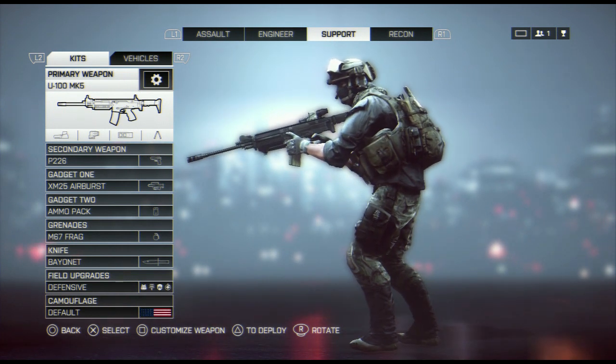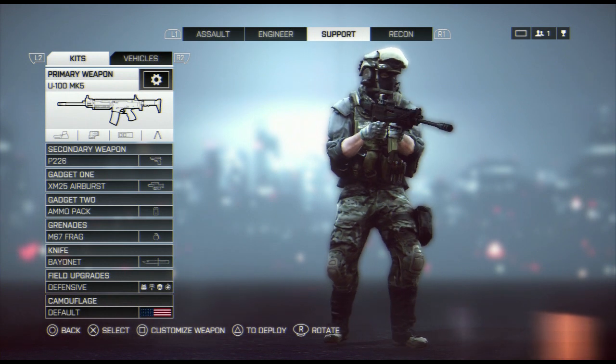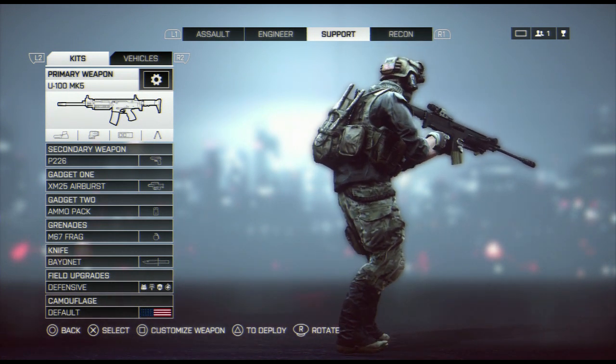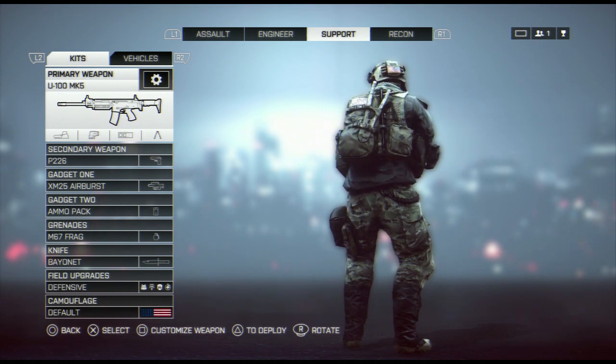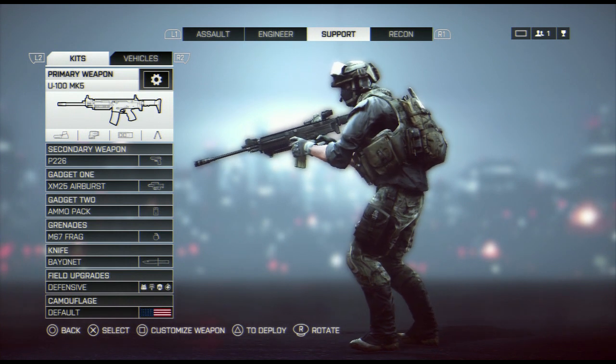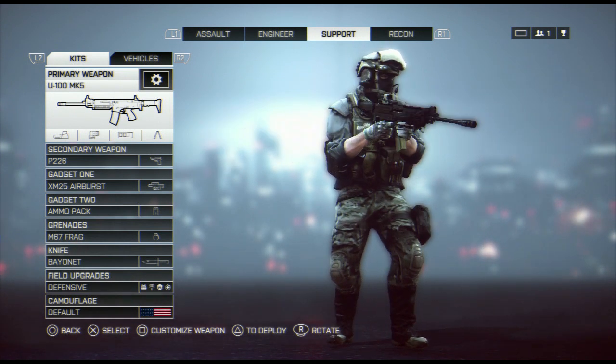Yep, the support class is probably the most underused class in Battlefield. If you can make yourself into a really good support soldier, people will want you on their squad. Rubbish name, innit? You think support, you just think, I'm a background guy. Who wants that? But you're not a background guy.